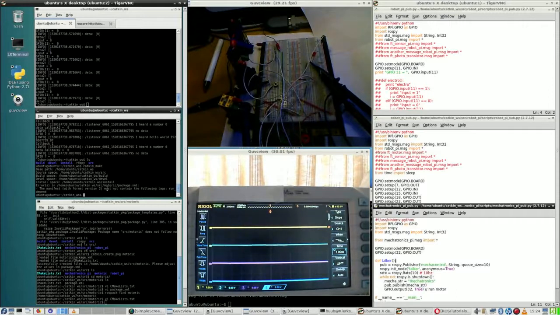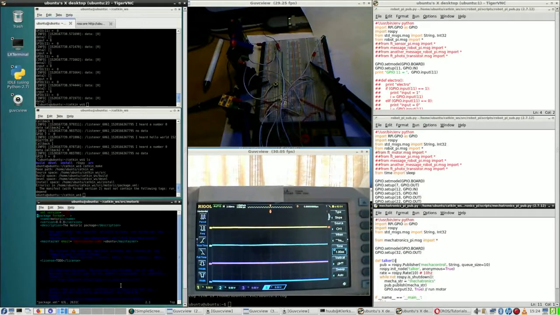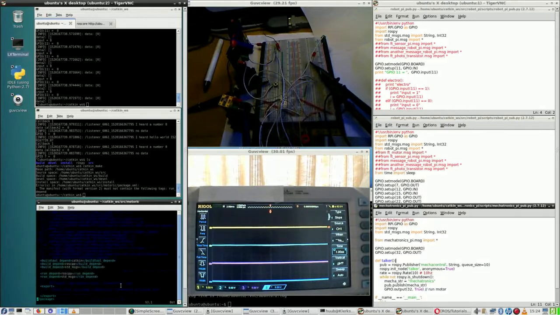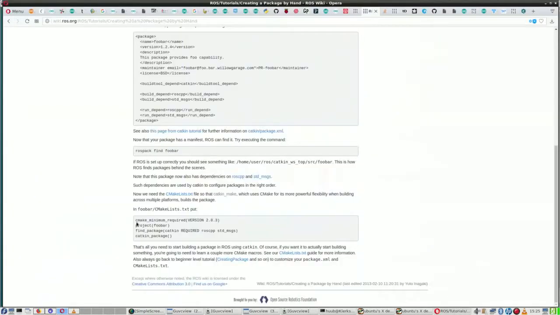The manifest with format version 2 must not contain the following tags: run depend. Go back to the package XML. And this is a discrepancy, because what does the tutorial say?